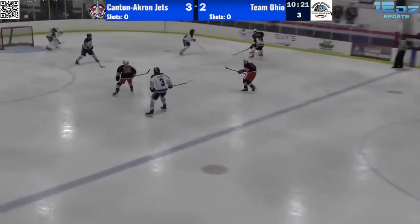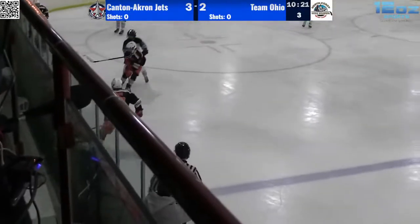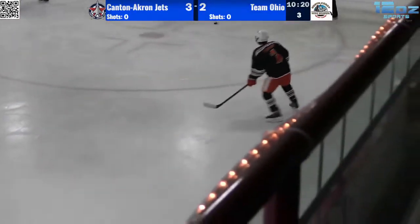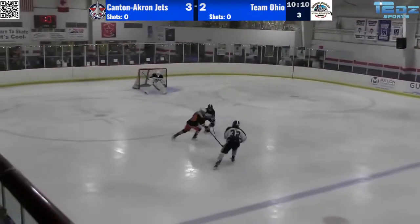Into the zone down the right side. 3-on-3. Backhanded just wide of the cage. Comes around to the side. First one to it was Benson. Slid it ahead looking for Lucas Black, but Jagels played it away for a moment, and Black almost gave up on the play. Let it go by the wayside.